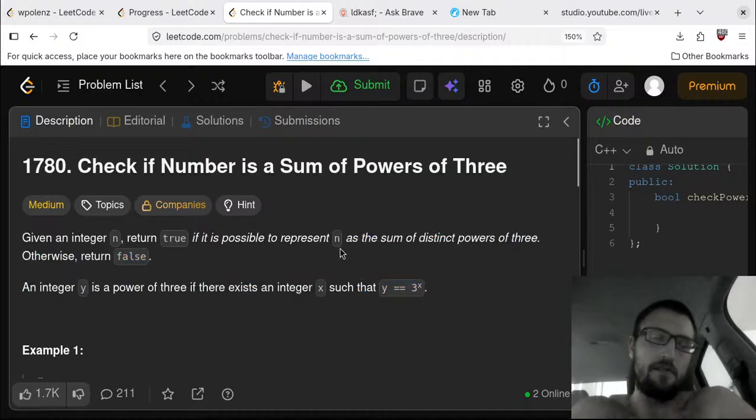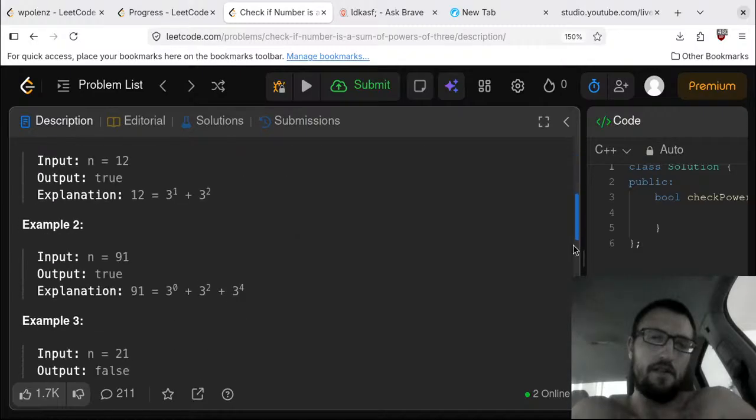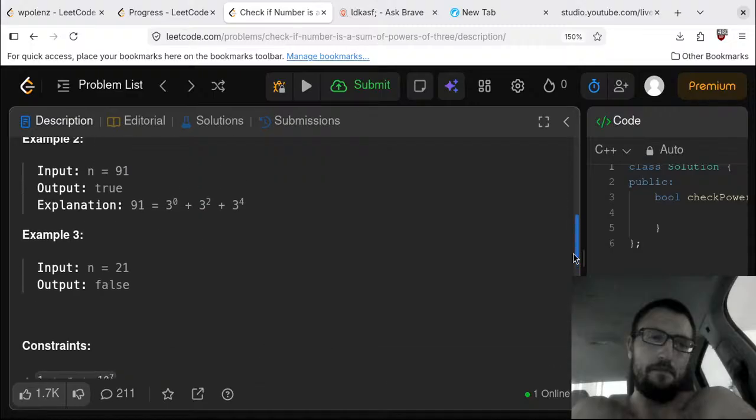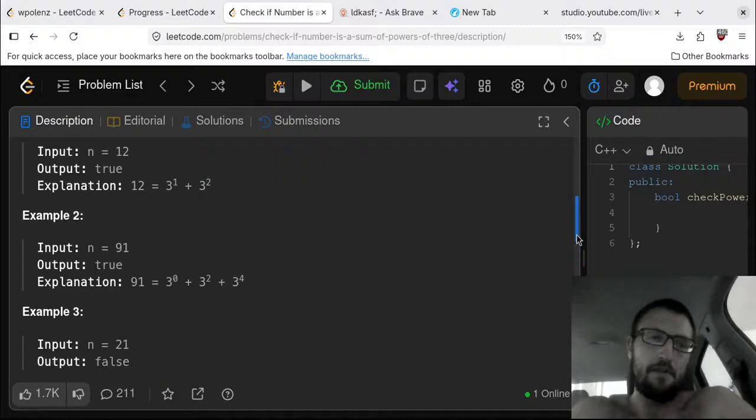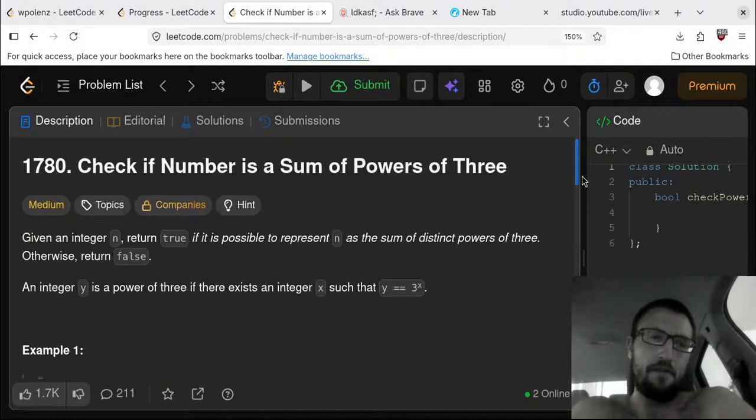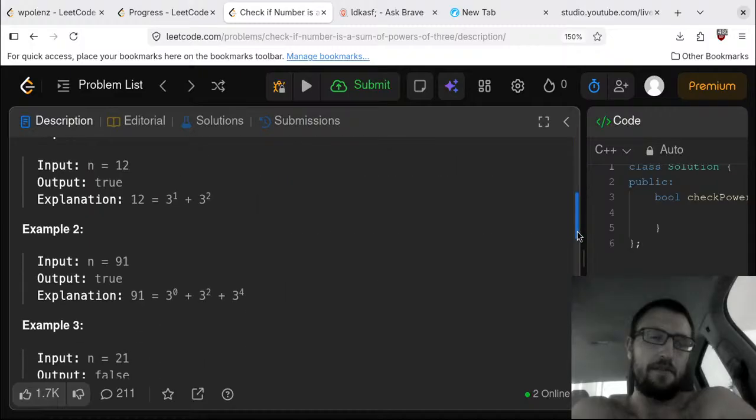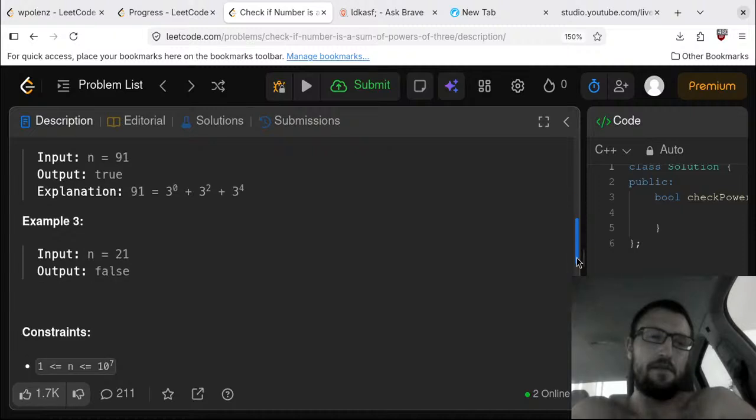Oh. Okay. A sum of distinct powers of 3. Huh.